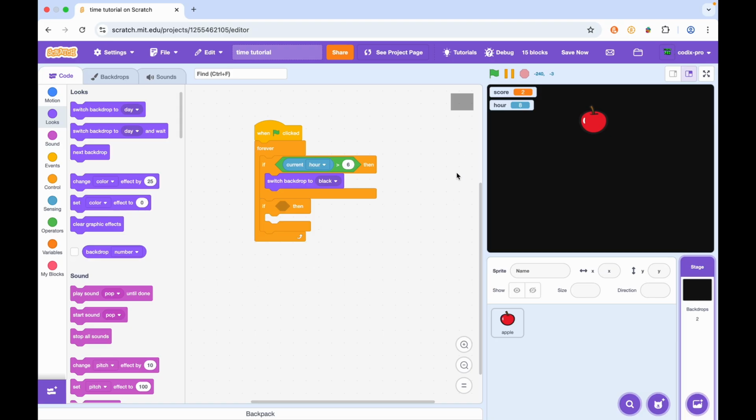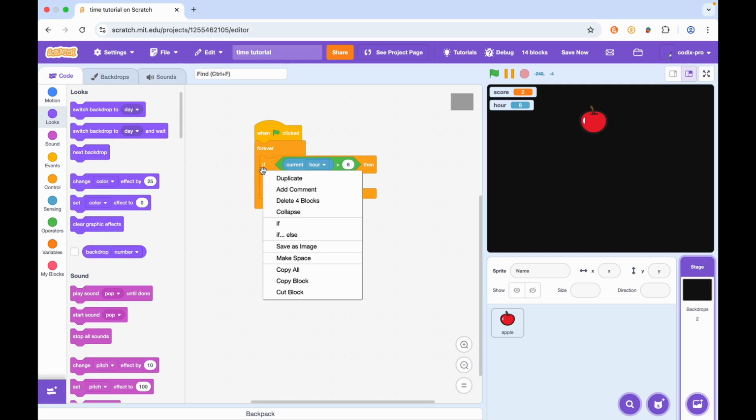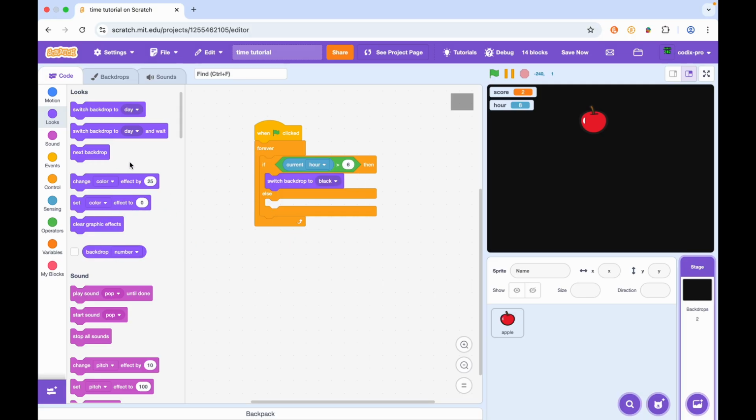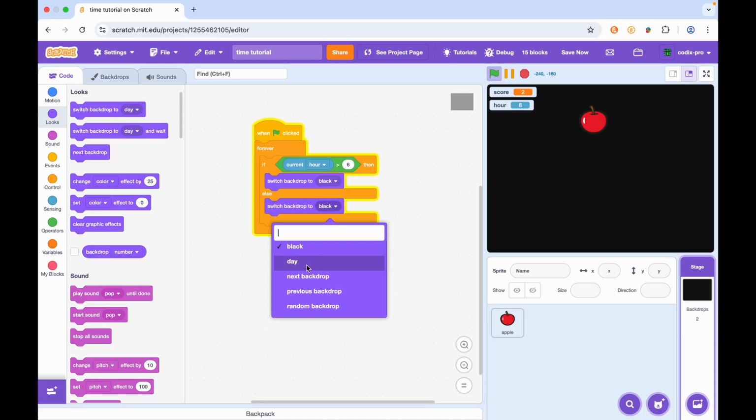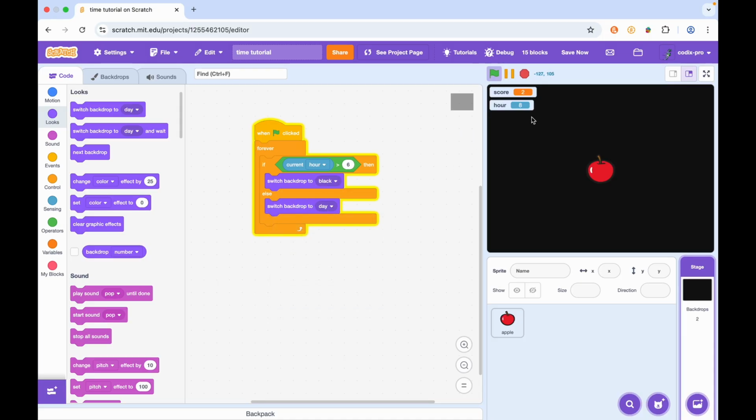And then if current hour, actually for this case you could change this to if else. If else, duplicate this, switch to day. So right now it's greater than 6 because it's 8.